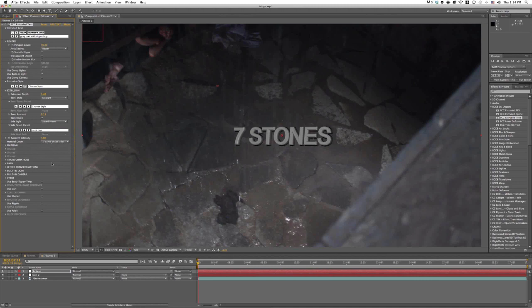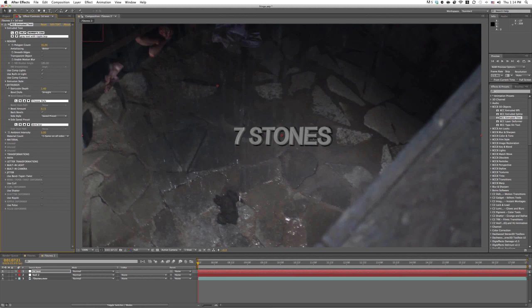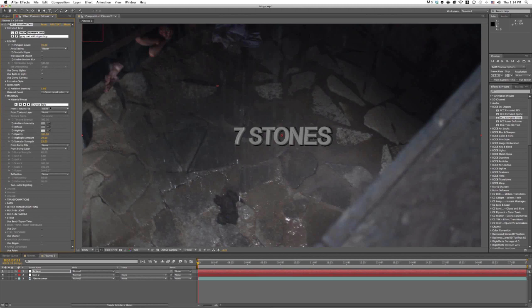And the next thing I want to do is set up the material. So I'll set up the stone look. What I really want this stone to look like is as if it was carved from some of the rocks that are in this little stone prison here. So I'll set up the materials. I'm going to twirl extrusion style closed and go under material. And I'm going to be using one of these materials presets as well.